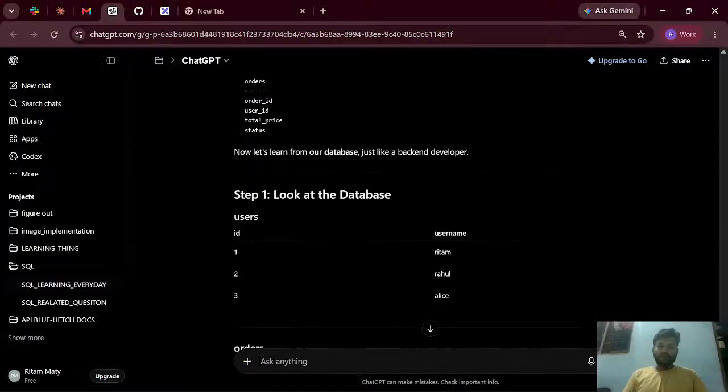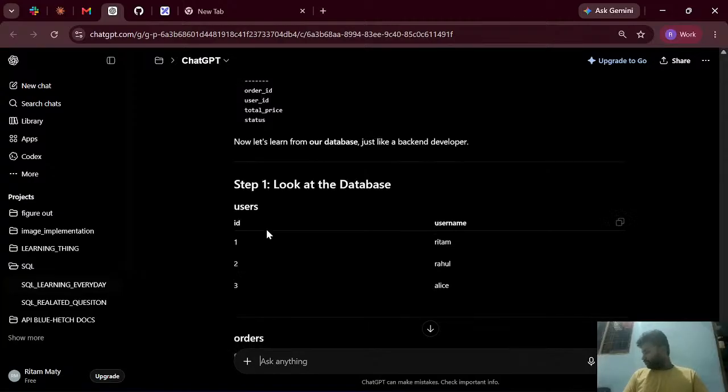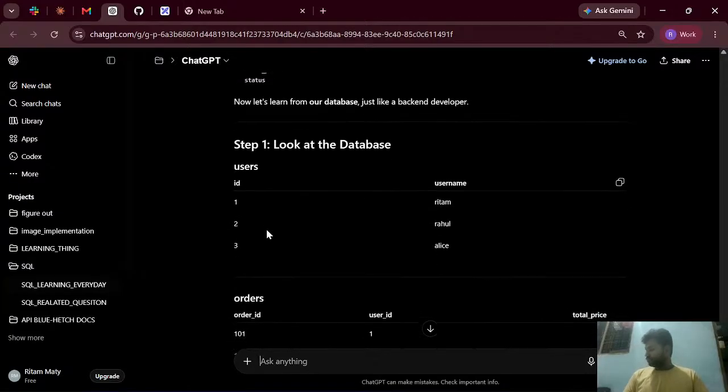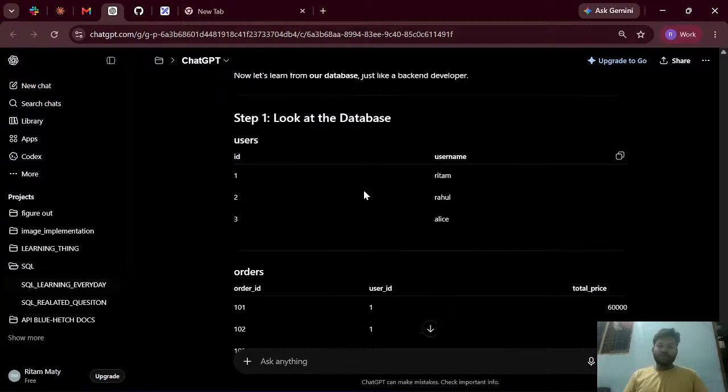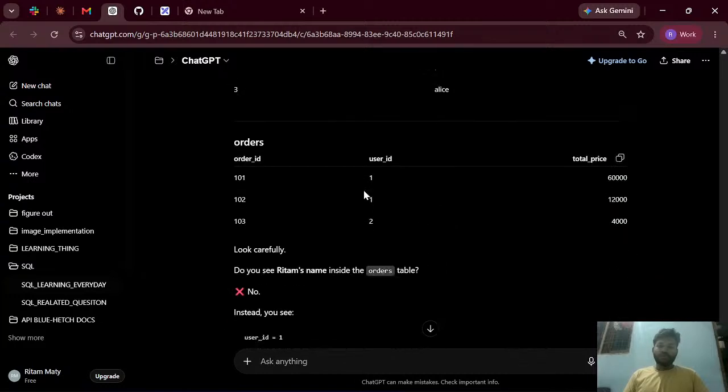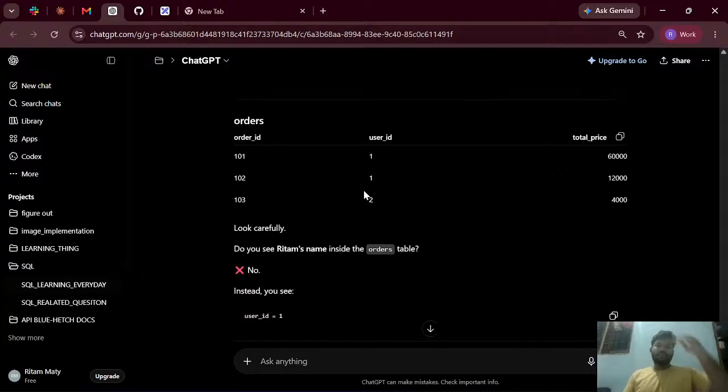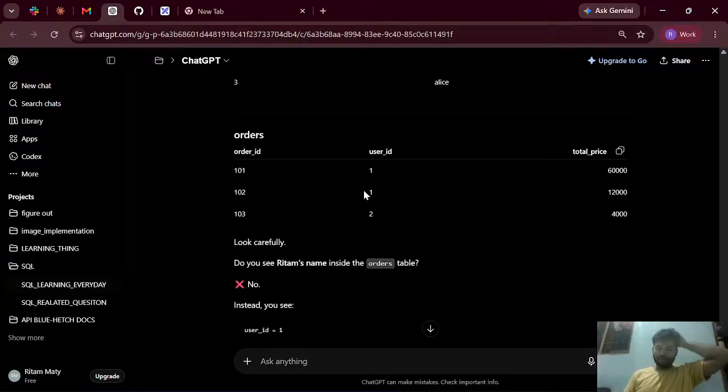Now, step one, look at the database. ID, username. Do you see the user's name inside the order table? No, not at all. There is only ID and user ID, order ID, and total price.